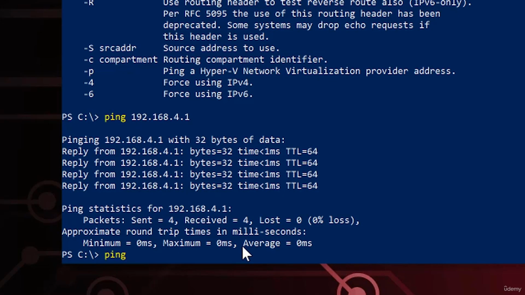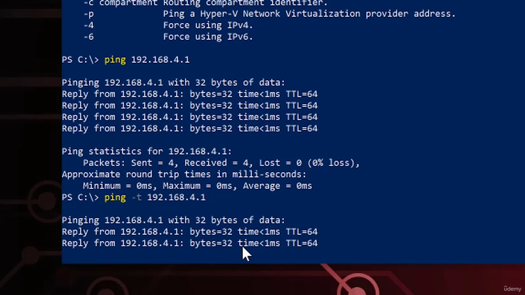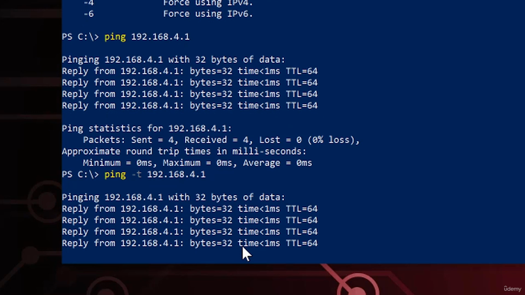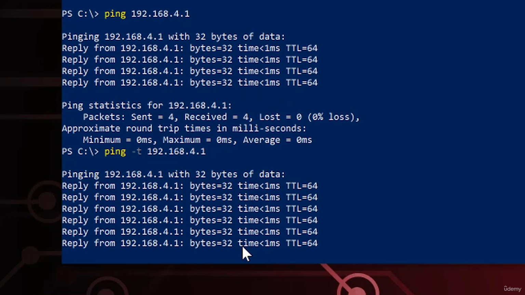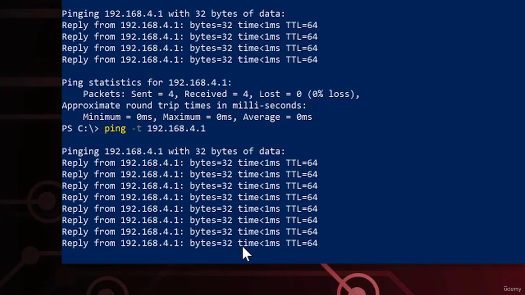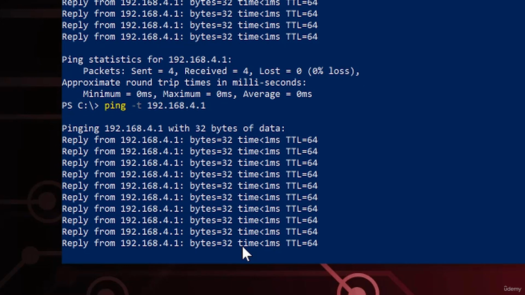All right? So what I want to do now is let's do ping again, but watch it. This time I'm going to do it a little bit differently. All right, so this time I'm just going to type in ping. Now, what I'm going to do this time is I'm going to type in -T, and then I'm going to type in that address one more time. And I want you to watch what's happening here. Now, as I run the ping this time, before when we ran it, and you can still see it on the screen, it ran 4 times. This time, it runs absolutely continuously.